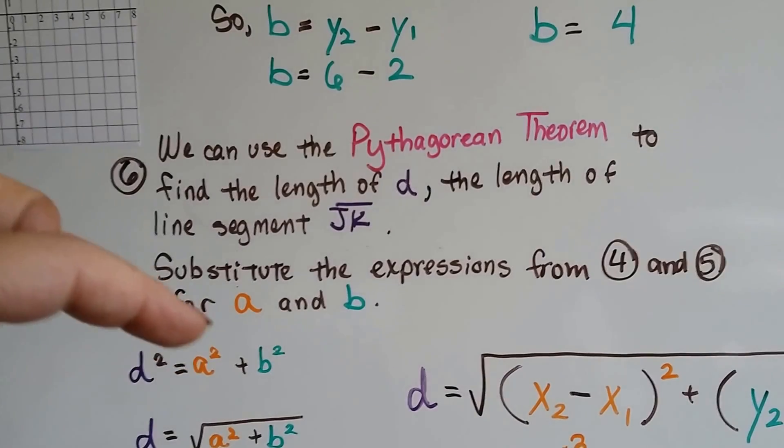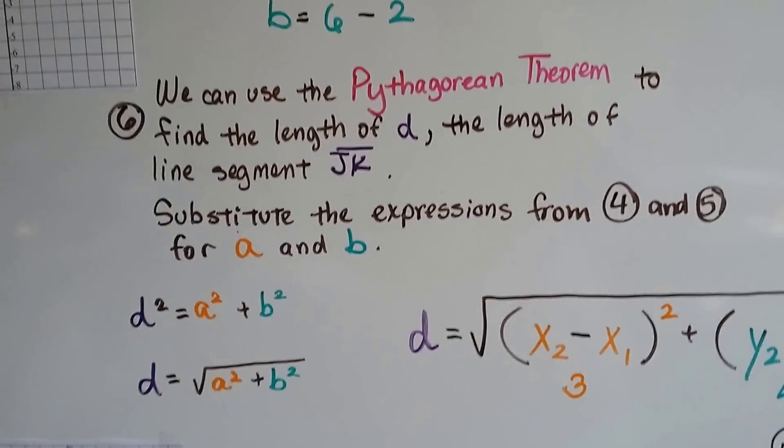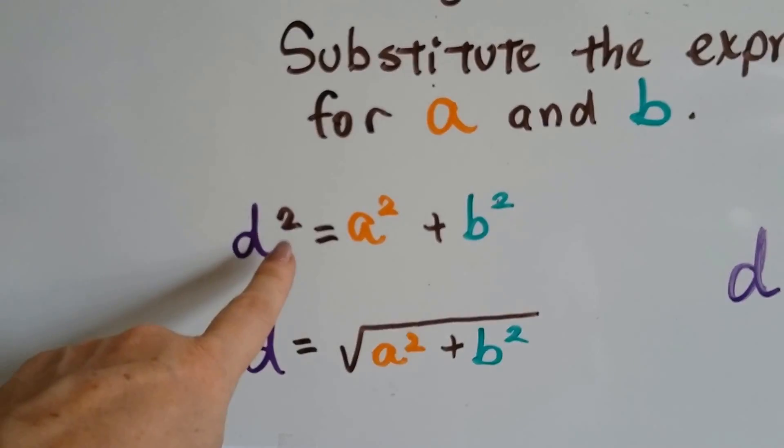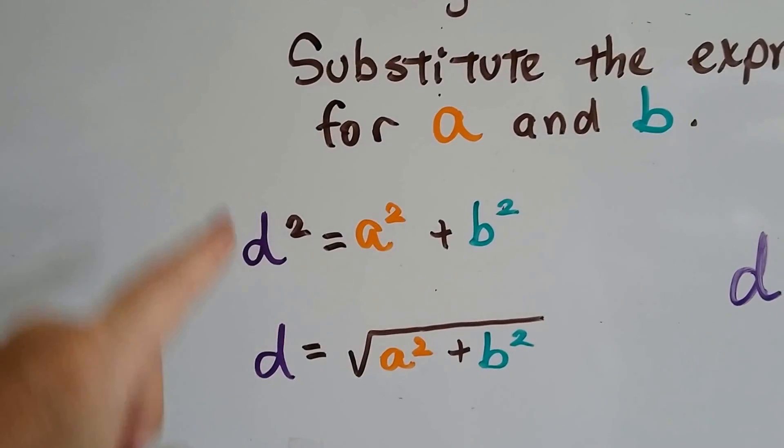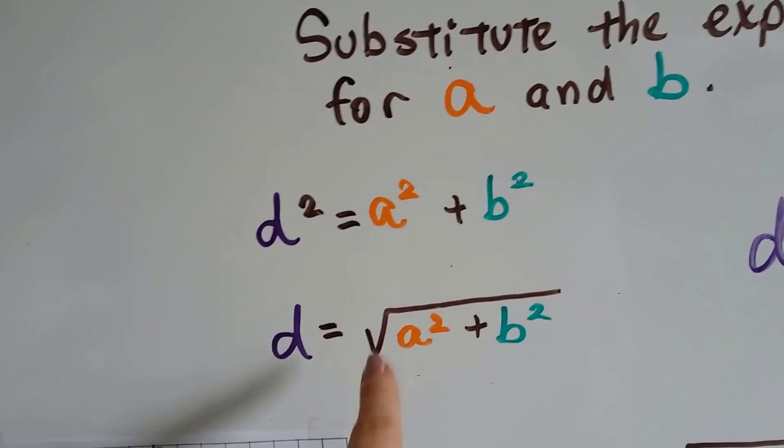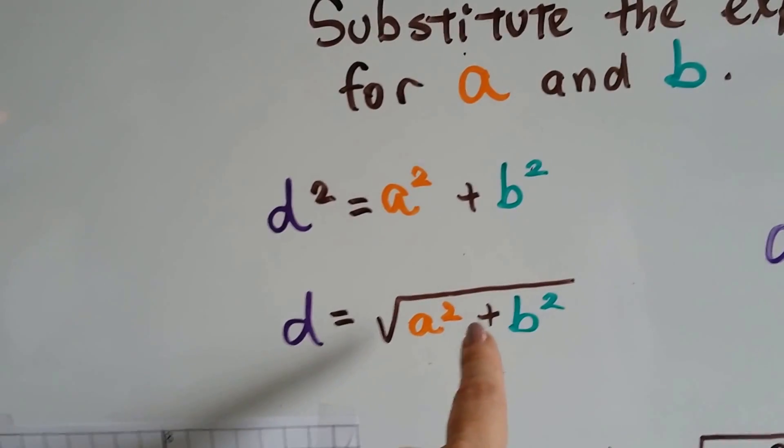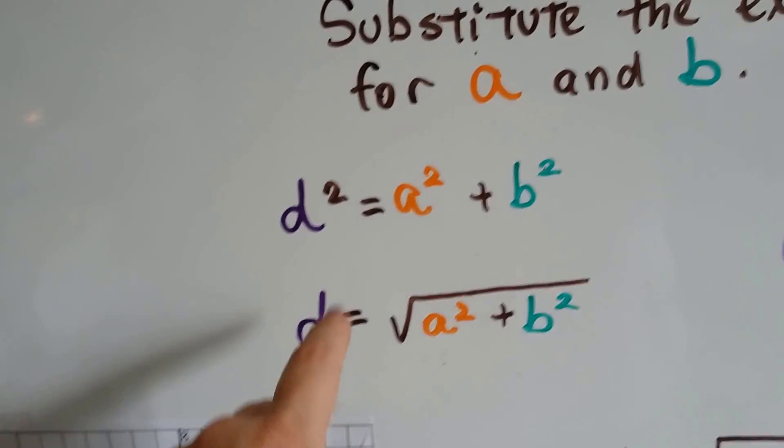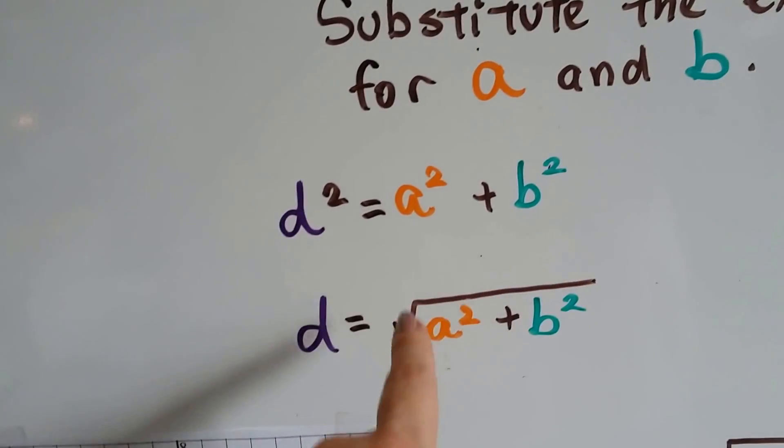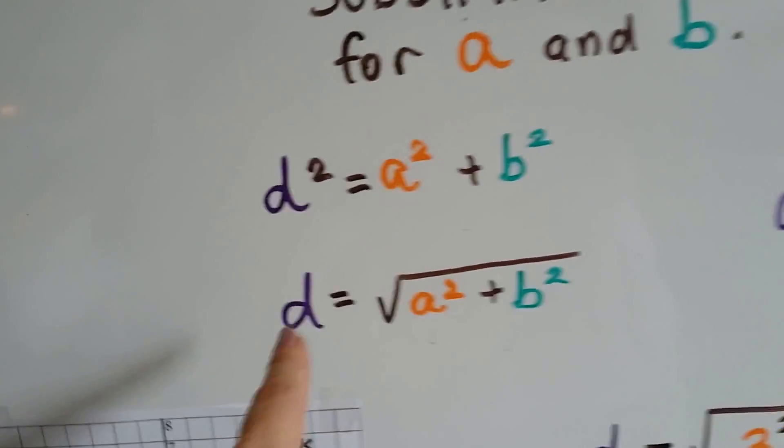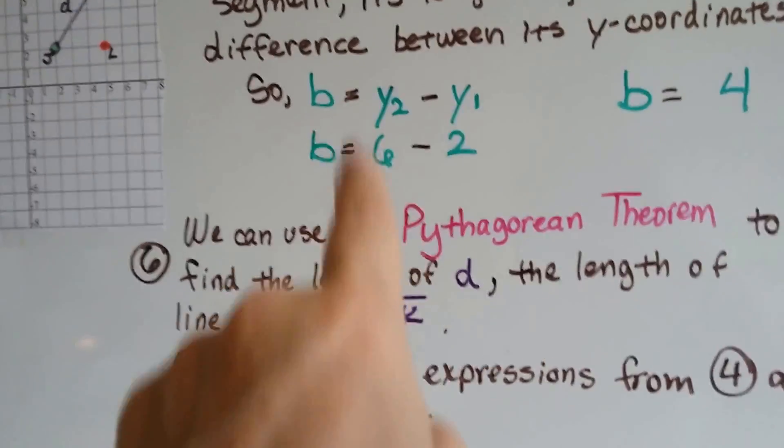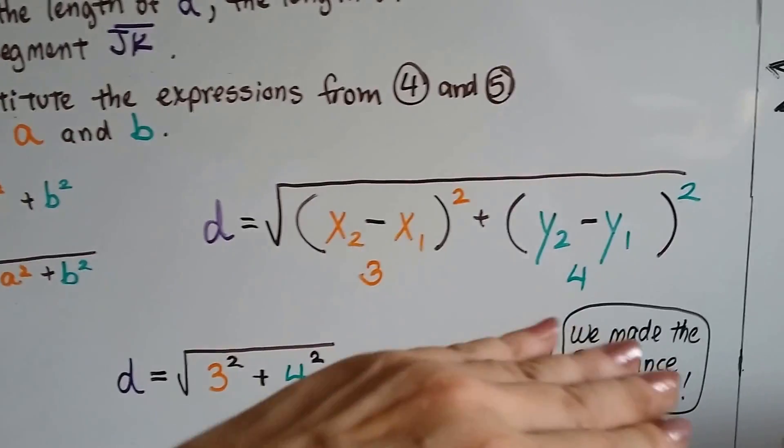We're just using this to try to get to the point where we get into the distance formula that has a d there. So we substitute the x2 minus x1 and the y2 minus y1 for the a squared and the b squared. Now if you look at this very closely, I want you to notice that in the Pythagorean theorem, the converse, there would be a 2 because the d is squared, right? Well, in order to get rid of this for the distance formula, what we do is we take it away. So there's nothing around the d, but we throw a radical sign, the square root sign, on this side of the equal sign. So now if we plug in the x2 minus x1 for a and the y2 minus y1 for b in this, we end up with the distance formula.